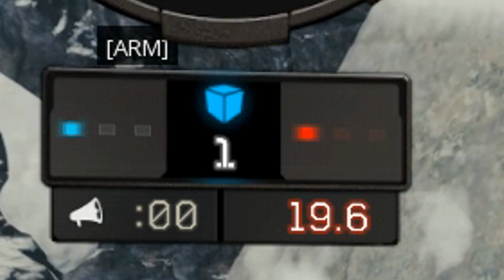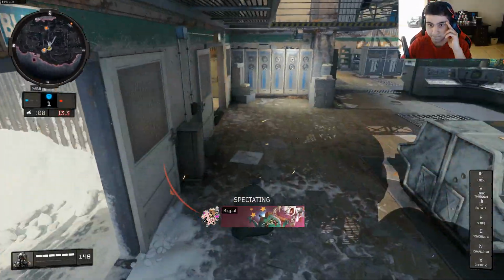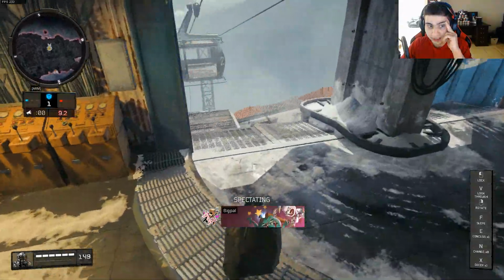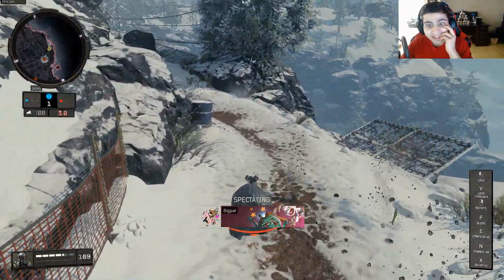There's four people there. What are you doing? Oh no, he's cornered. He's cornered. You're an idiot. 10 seconds. 12. He can do this. 10, 9, 8. Oh no, no. Can I bind him? No. 4, 3, 2.